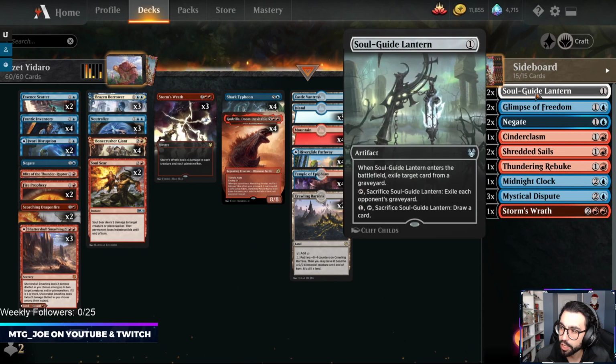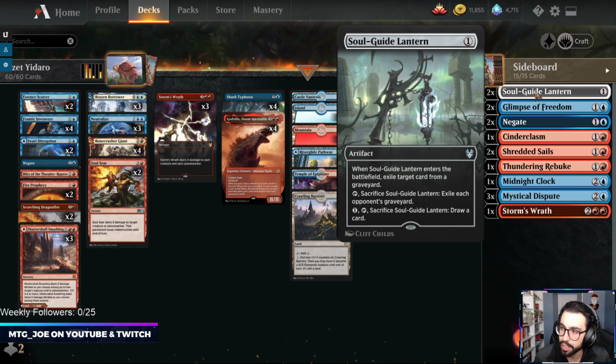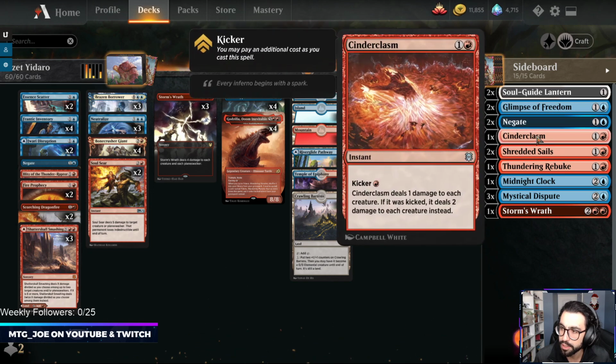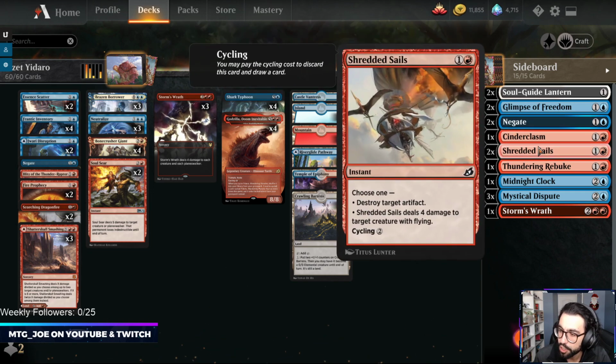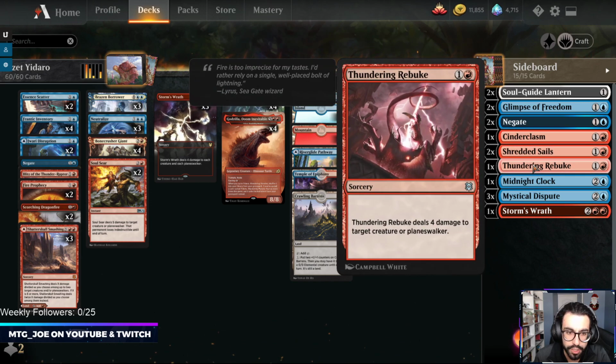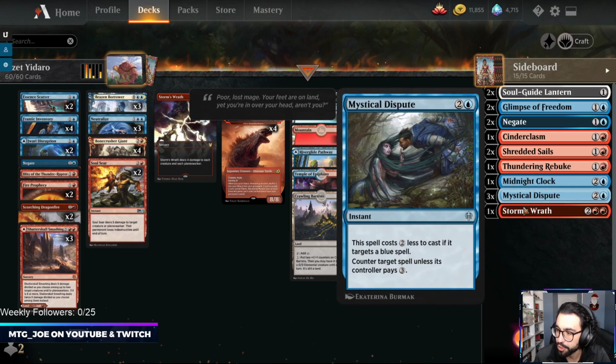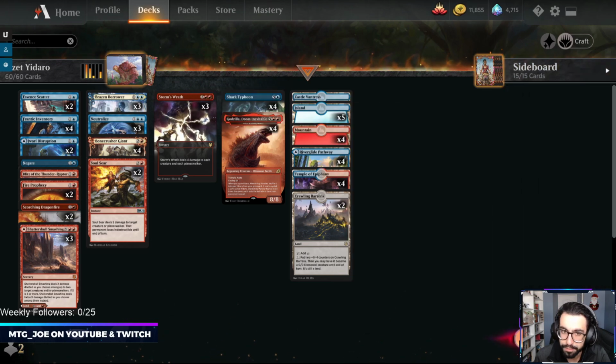Sideboard wise, we've got some Soul-Guide Lanterns to deal with the graveyard stuff. Glimpse of Freedom for the Rogues matchup to draw us cards. Some Negates, Cinderclasm for smaller things. Shredded Sails for flyers or artifacts. A Thundering Rebuke just as some more removal. Midnight Clock also for like the control matchups, or even good against Rogues. Mystical Dispute, and then a 4th Storm's Wrath.